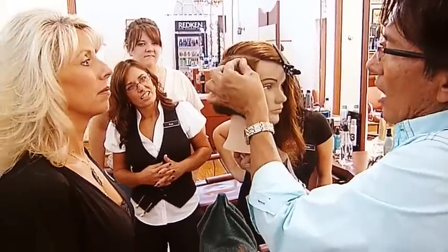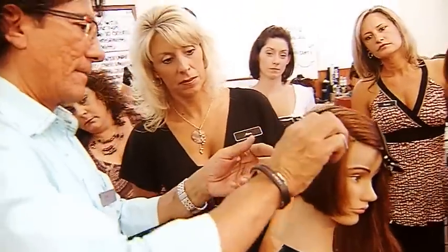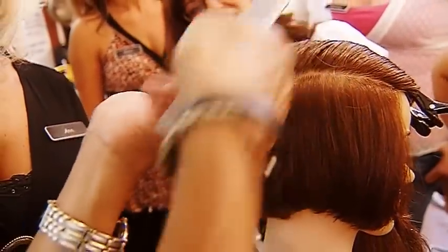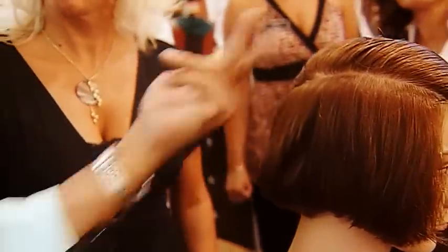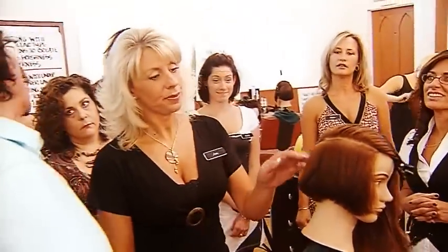Had we not gone in and cut it this way, look, this is so cool. Check out the angle we're cutting. You have to see this. This is the angle we're cutting. Short, too long. Now, how many vertical sections would you have to take and elevate to cut that short and long? Did that make sense? You just got it, didn't you, Rachel?